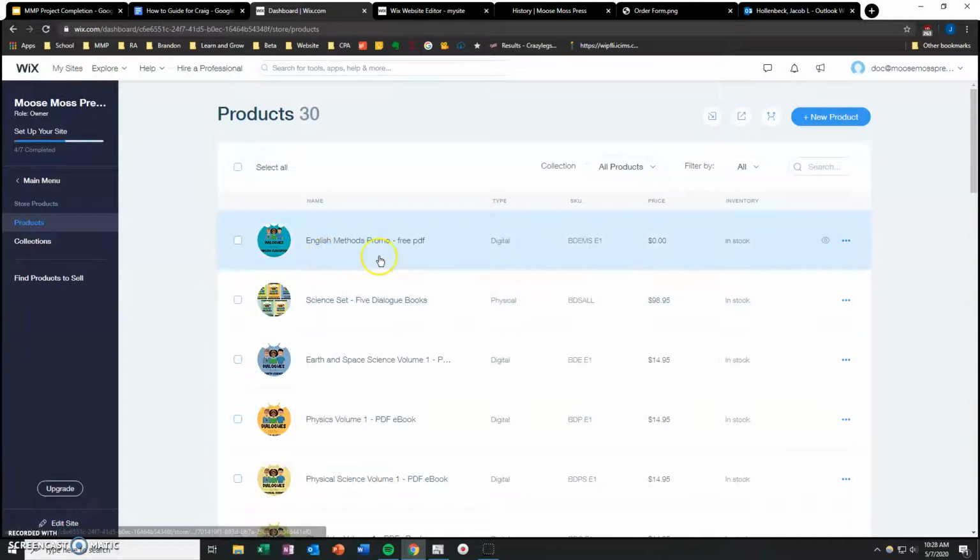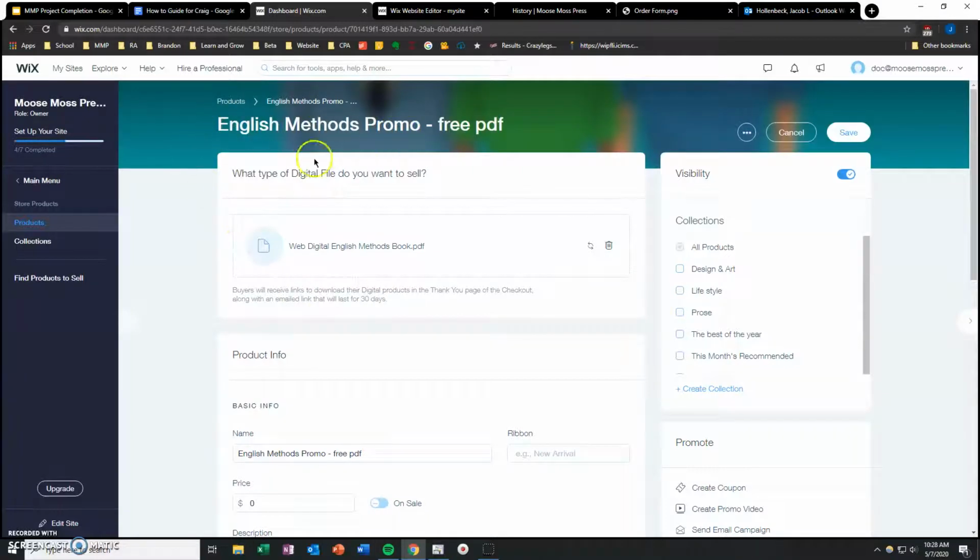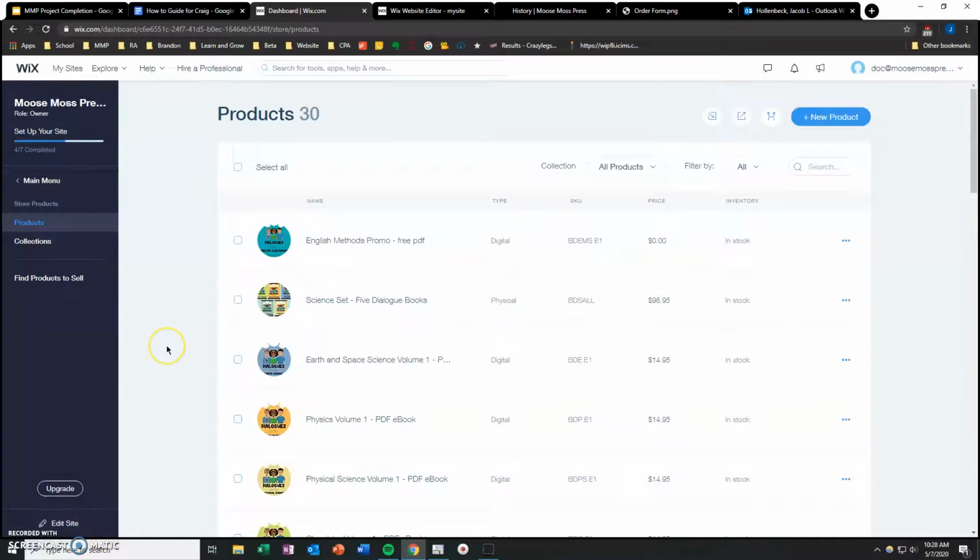So if you want to edit the book, click in here. Here's the title, like I said before, and this is a PDF version. Before, when I clicked create an item up here, this was an online or non-physical version. So here I added the PDF. This is the PDF that the customer will see and be able to download once they purchase the book. This here is a free version of a book. Let me just go back over to a paid version.